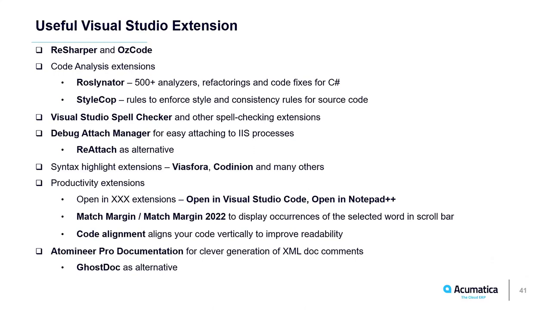Next is a popular free spell checker plugin called Visual Studio Spell Checker. There are also several plugins that give you an easy way of attaching to specific processes, particularly useful for debugging web server worker processes — I use Debug Attach Manager, but there is also a popular ReAttach extension. Extensions like VSColorOutput and Cadenian allow you to color many more code elements than Visual Studio allows by default. The Match Margin extension adds purple dot indicators to the scroll bar and highlights text in the code editor for matches of the selected word under the caret.